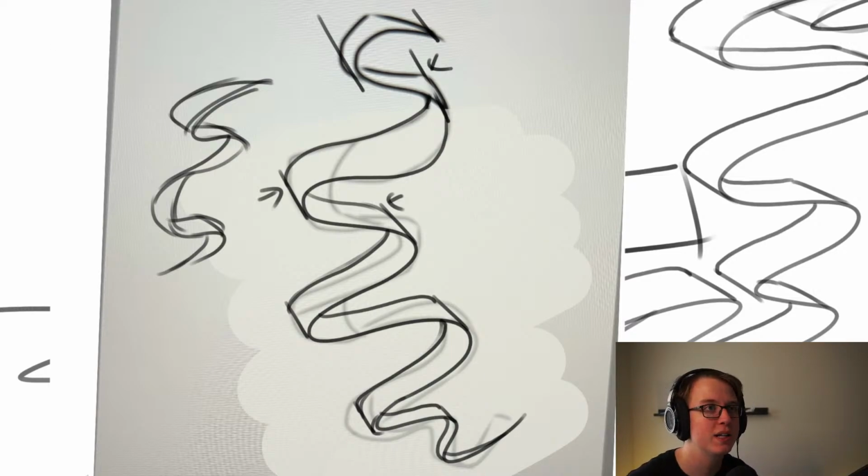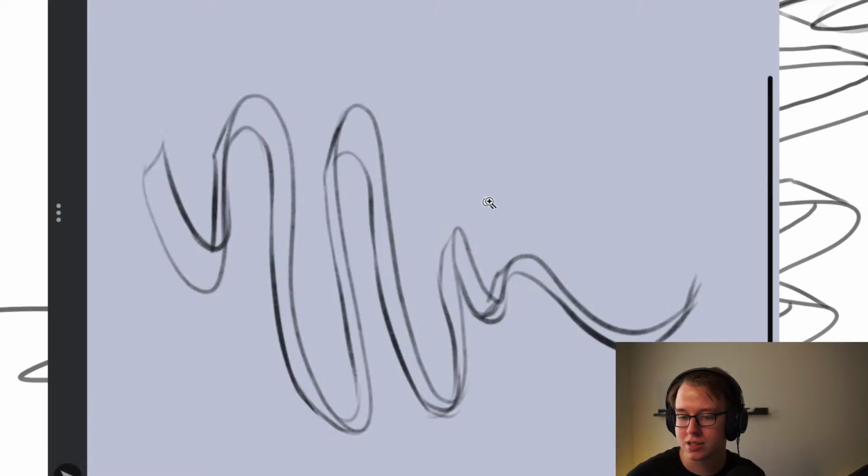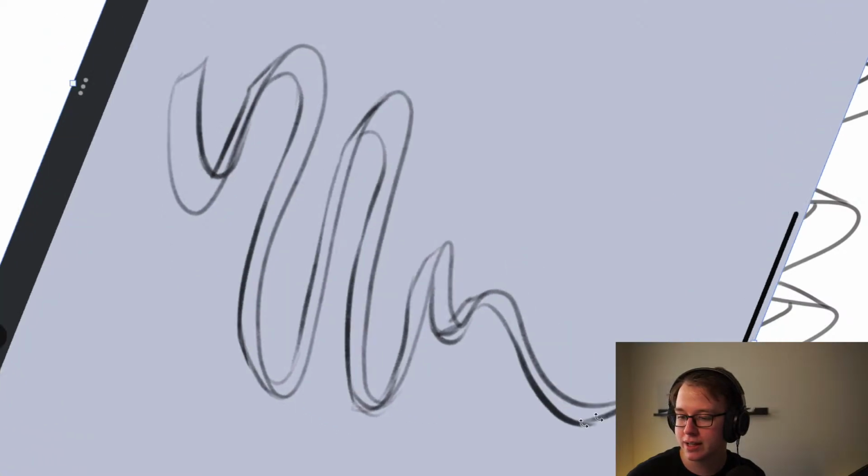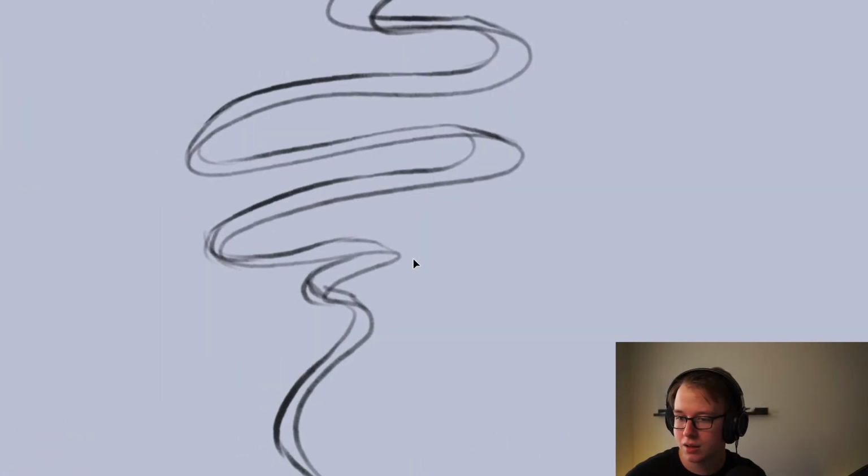Anyway, thanks for sending that one in, because I guarantee there were definitely other people who were having some trouble with that. Here is Rain's attempt. Sick. Working with Procreate. Awesome. Okay, so let me just keep track of this. Yes, this is very good. There's a little bit of inconsistency with the perspective here.